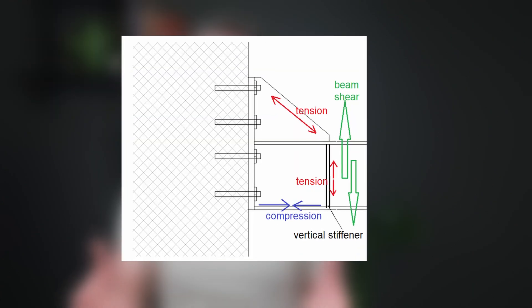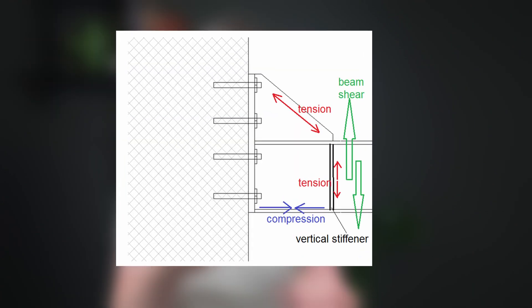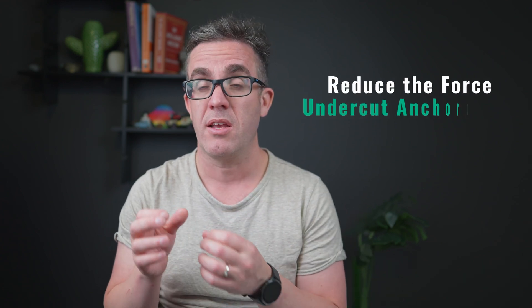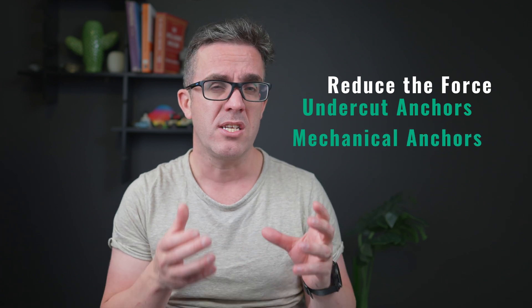Most people wouldn't think about something that's cantilevering out having permanent tension. But when you look at the design, the top is always going to be in tension. And epoxy anchors are typically notorious — bad for creep deformation. So typically you either have to reduce the force so they're not near their peak design, or use specific epoxies, as some epoxies can't be applied under permanent tension as they're specifically susceptible to long-term epoxy creep.